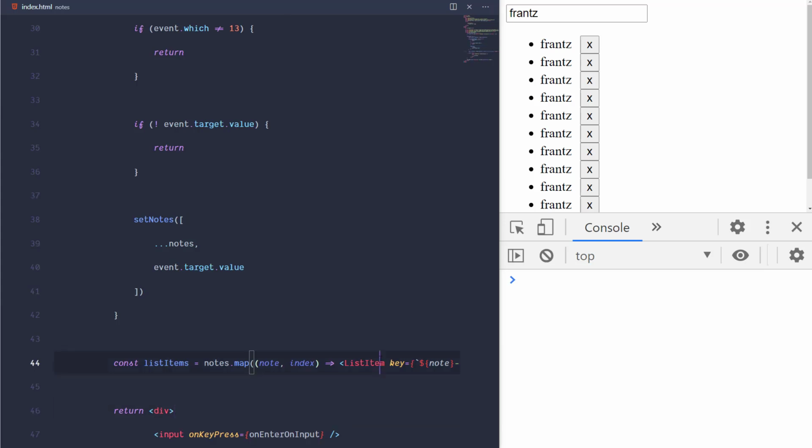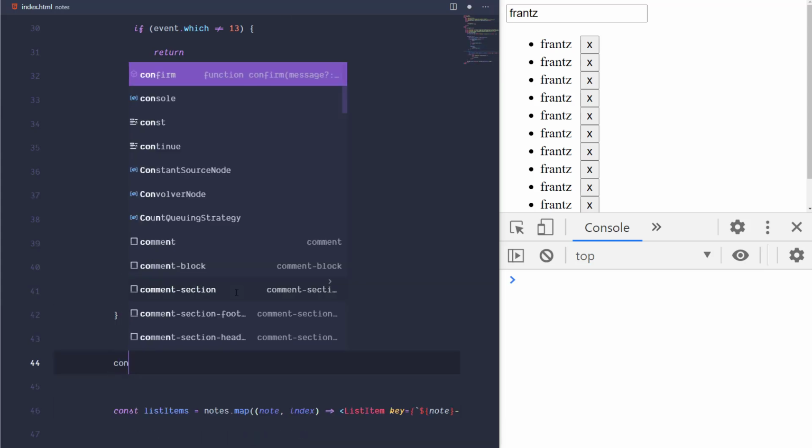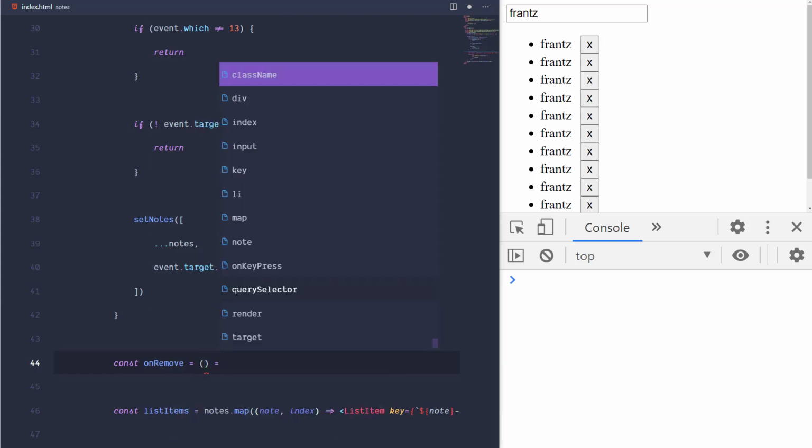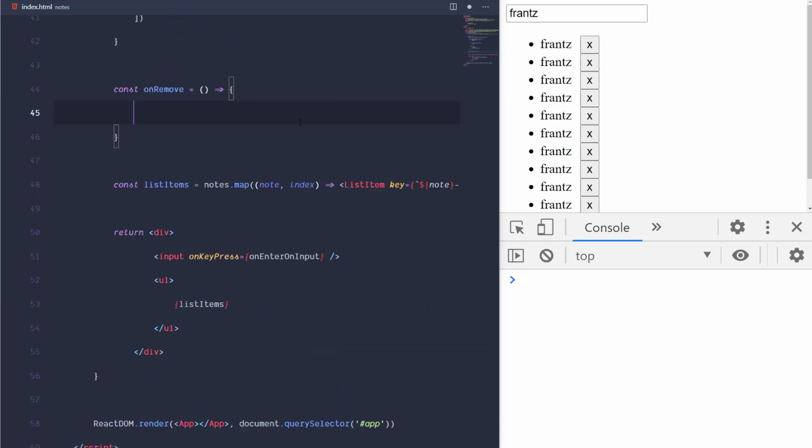So basically we are going to come here and say const onRemove, which would receive a function. And basically what we want this function to do is receive the index of the note. Okay, and then it would handle removing that note from the state.